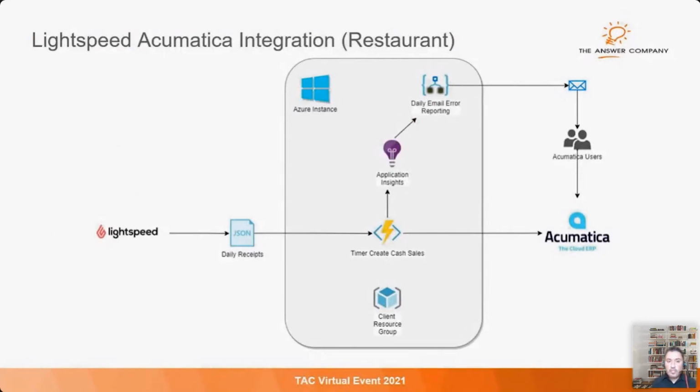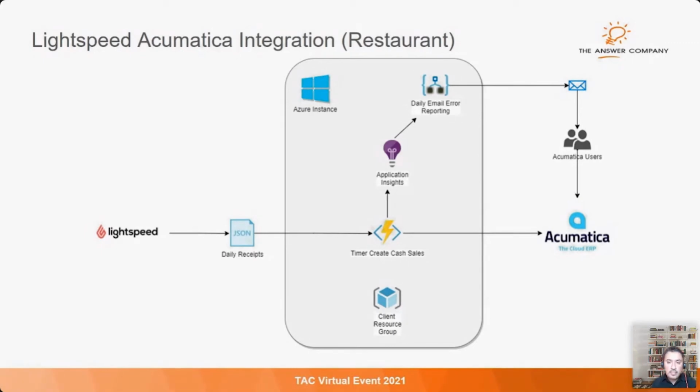Now we shift focus to the Lightspeed Acumatica integration that we've built for the restaurant module. Here are the foundational components for the Lightspeed restaurant integration. We have taken advantage of the Azure platform to deliver the solution in a cloud environment, which fits nicely with the 2 cloud platforms, Lightspeed and Acumatica.